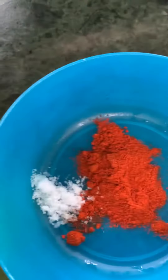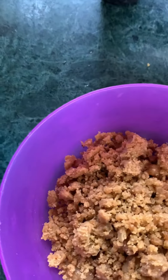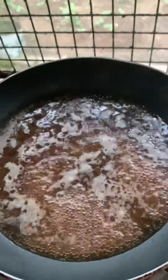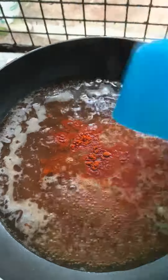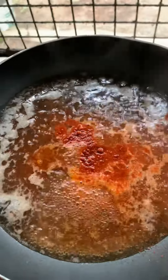We're going to mix all these together and then bring to boil. I've poured the tamarind liquid into a pan and we're going to bring it to boil. Next we're going to add the jaggery, chili powder, and the pinch of salt. There's an optional pinch of jeera you can add if you want. Now your tamarind water is boiling — add in the chili powder, salt, then drop in the jaggery.